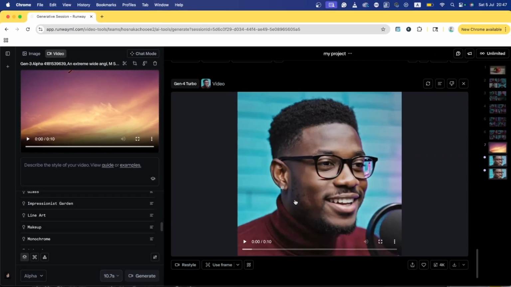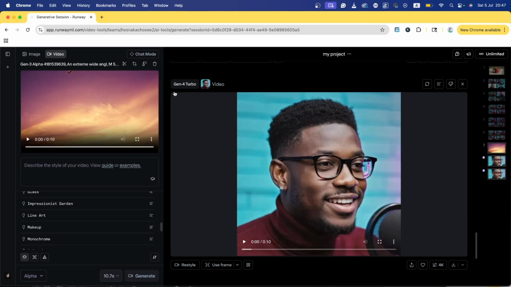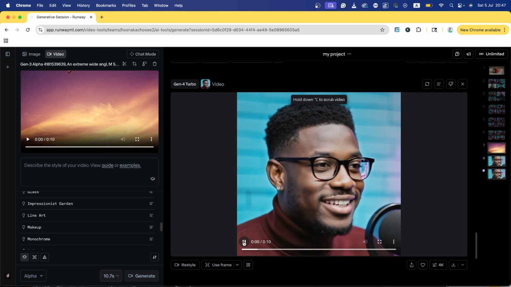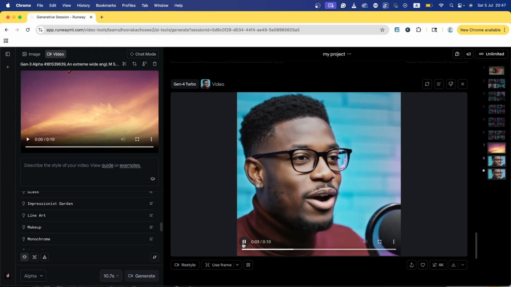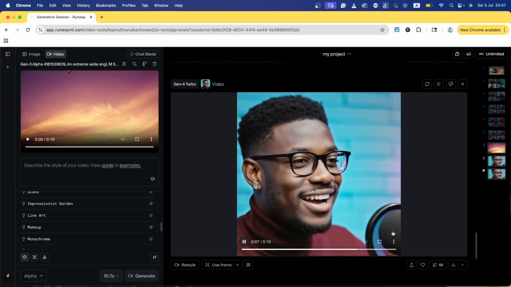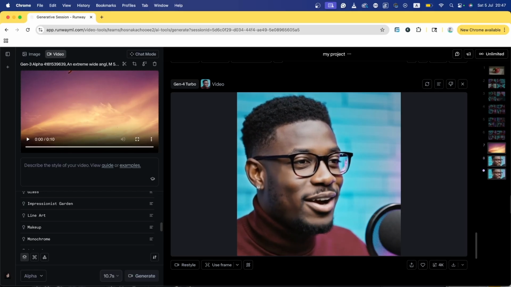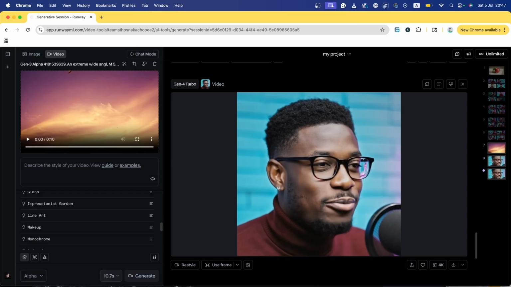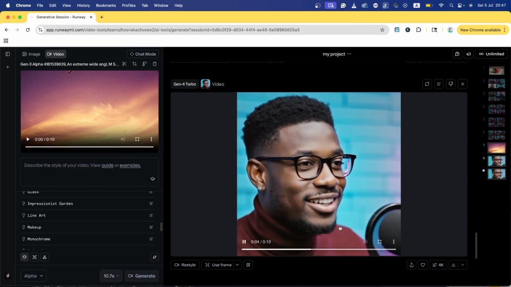Now let's go to our second video, which is with Gen 4 Turbo, and we had a reference image. This has no prompts. You can see there's nothing here. So let's see what Runway does. So Runway figures out that this person is in front of a microphone, and the function of a microphone is to have something speak into it or a sound to be recorded. And you can see it does a pretty good job.